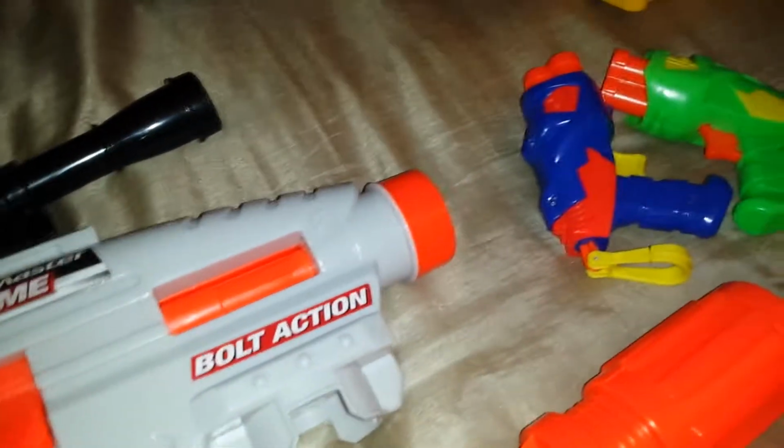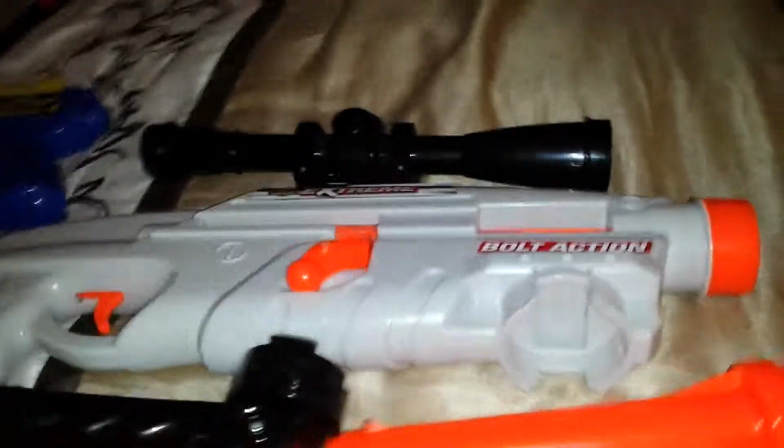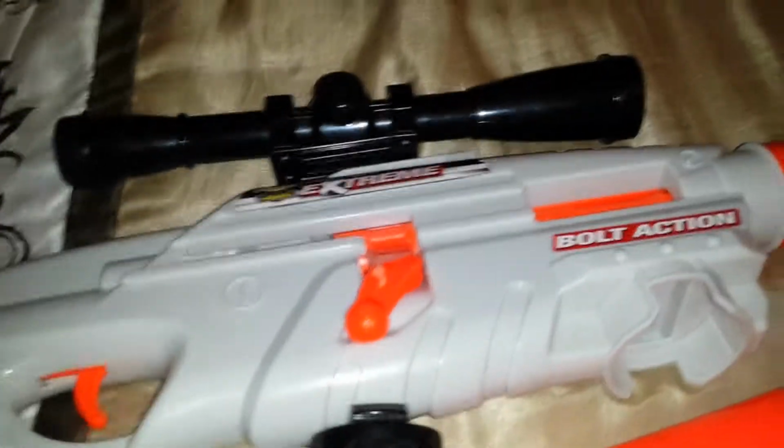We got the Busby Range Master Extreme. I like this gun a lot because it has a pretty nice scope. You can even see through that. Well, it's a basic scope. Anyway, just has a little target. Trying to show it one-handed. Alright, whatever. But as you see, the scope goes down. You're looking through that. So that's really cool because it gets a lot more accurate.